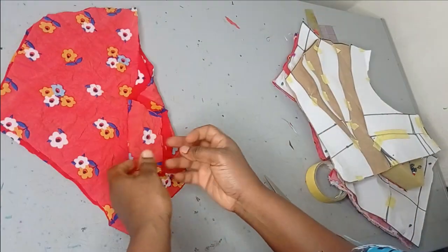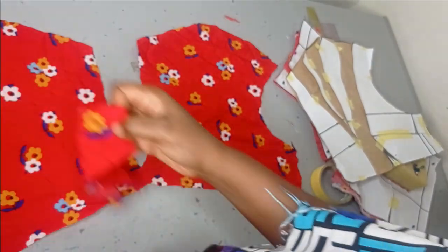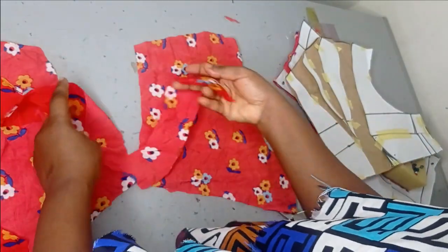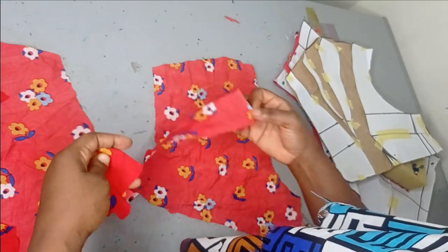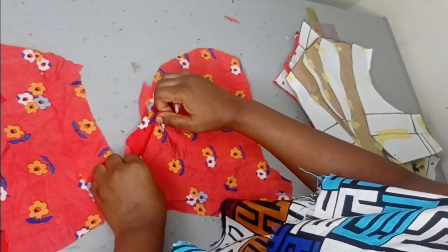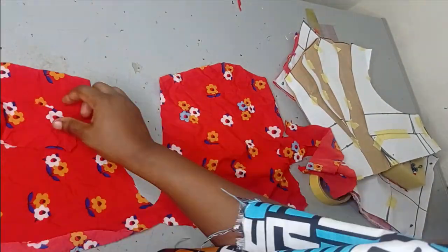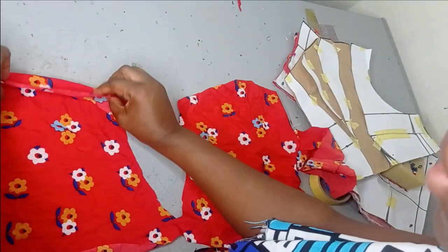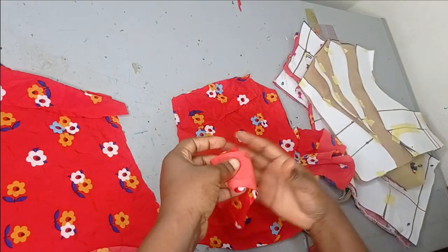I've cut out all the facing — also the facing for the center front and one for the neckline of the two back bodice pieces, just like we cut our normal facings. Now I'll show what I'll be doing. This is the center front — I've detached it, and this is the opening we created. I cut this pattern for the center front opening, and I'll sew it outwards so by the time I turn it out I can top stitch it to the front. I'll place it wrong side of the main fabric facing the right side of the facing, sew it, turn it to the front, and top stitch it. After that, the casing for the rope will be sewn the same way — I cut two of them — then for the back I cut out my facing, slashing it open into two since the two back pieces are separate.